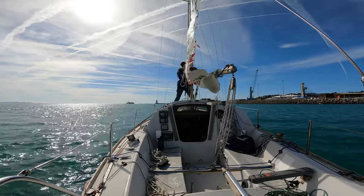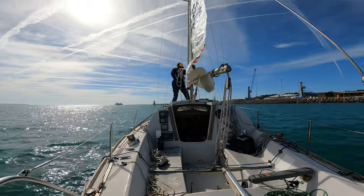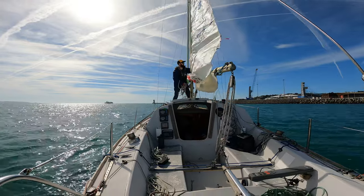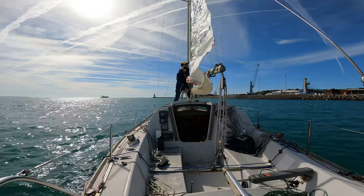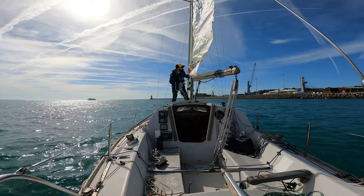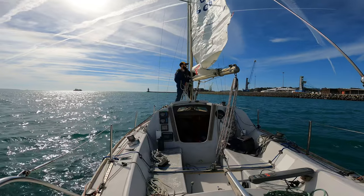That's me clipping in those sliders one by one. I could leave them all in the whole time, but then when I go to pack the sail down, it's basically a really awkward large shape and it doesn't fit under my sail cover, so basically I end up having to release the sliders purely to get the sail far enough down the mast.